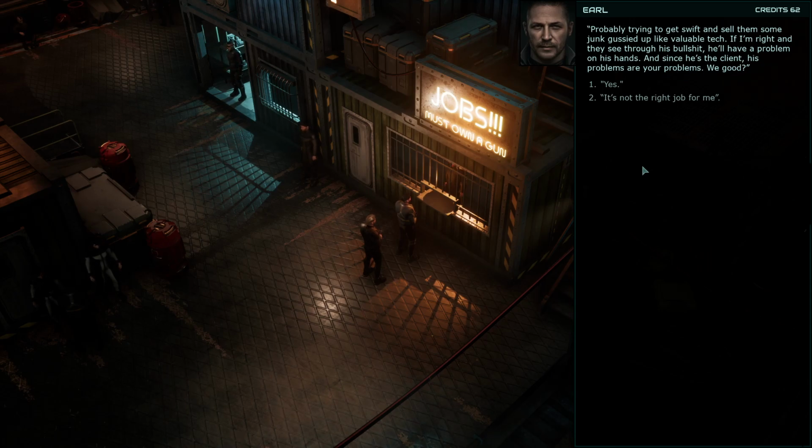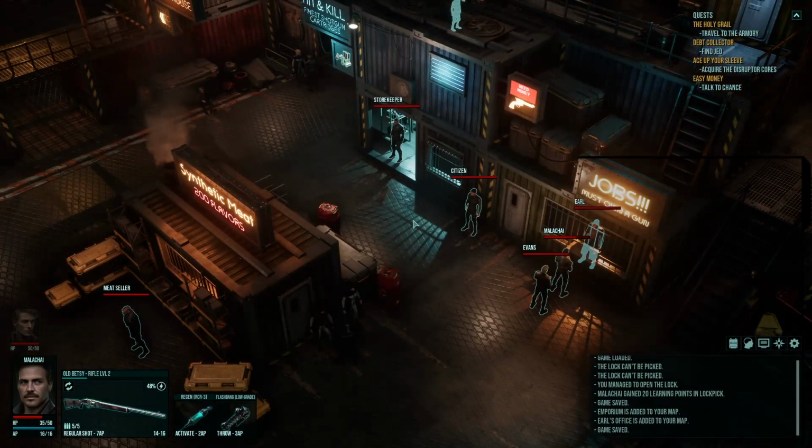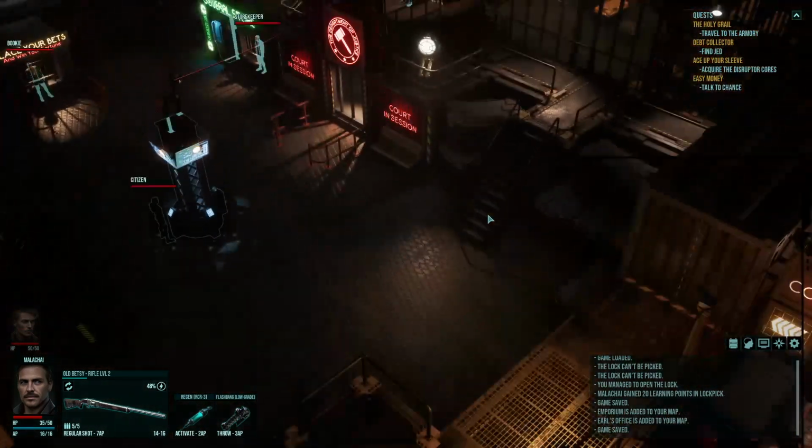We good? Yeah, sure, that's fine. You can find Chance in the nearby bar, which doubles up as his office. Tell him Earl sent you. Very well. Well, there's Chance right there.